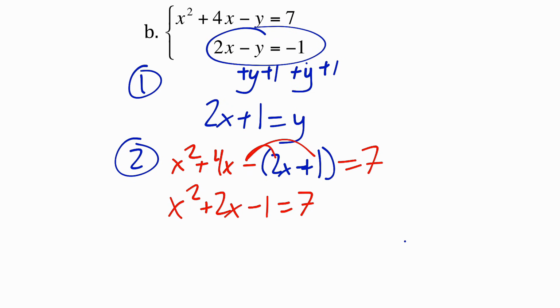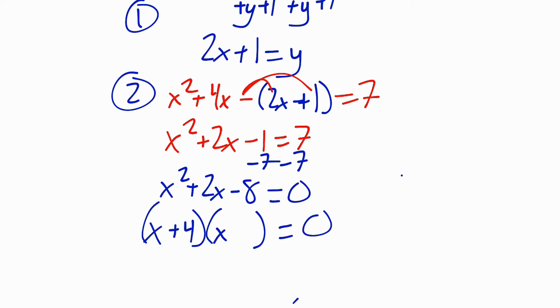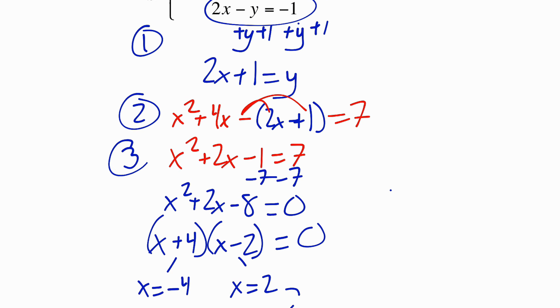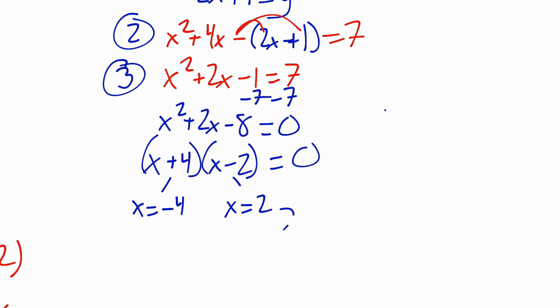Going through what we've done with quadratics in the past, let's get everything on one side. So I'm going to subtract 7 from both sides. We got x squared plus 2x minus 8 equals 0. From here, we can factor it out. And we got x, two numbers that multiply to negative 8. We got positive 4 and x minus 2, because they also have to add to the b value of 2. From here, we can see that using the zero product property, x equals negative 4, or x equals positive 2. Sorry, that whole solving process is technically step 3. Again, the labeling of the steps, not the most important thing you can do.